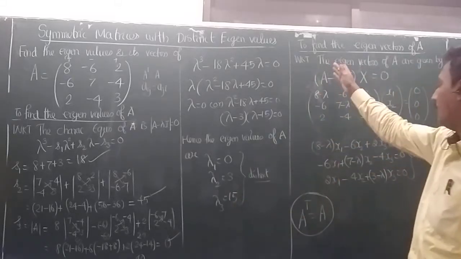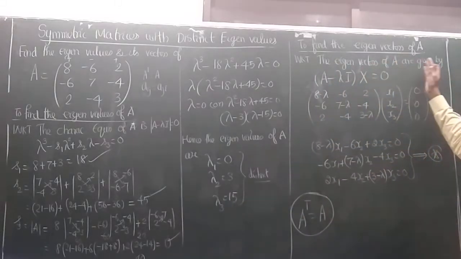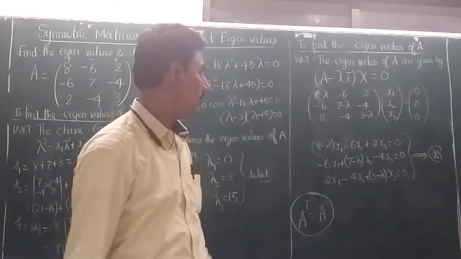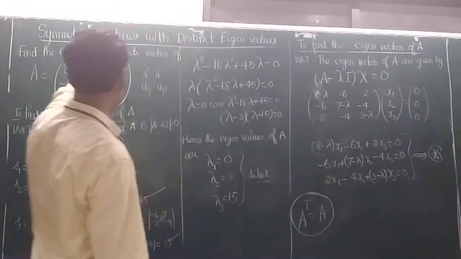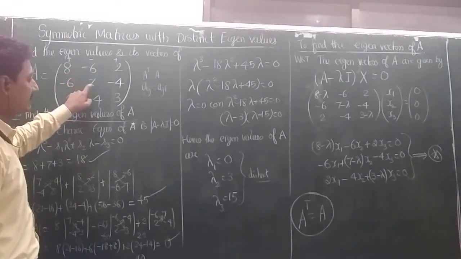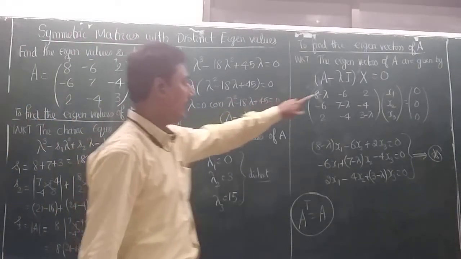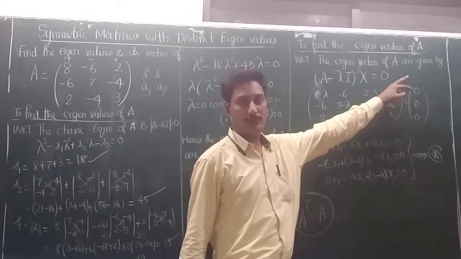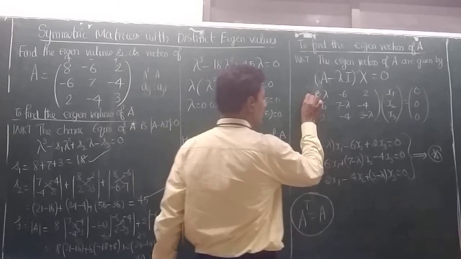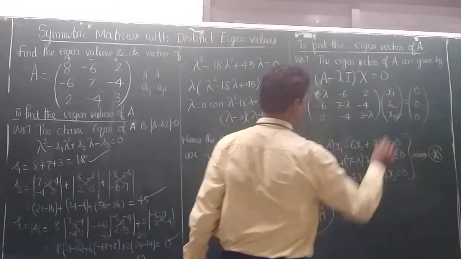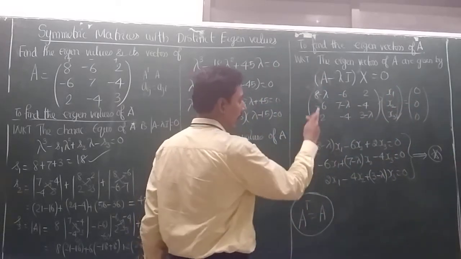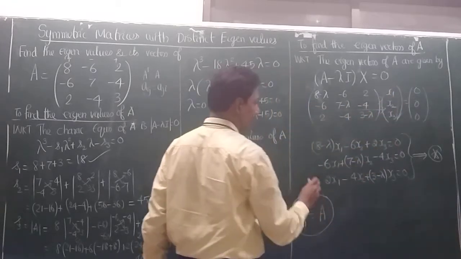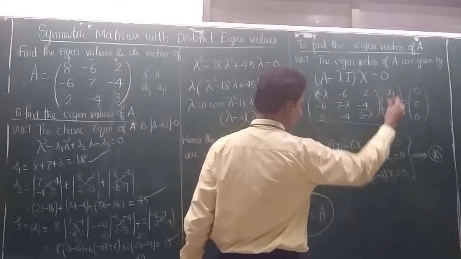Let us see that. As we know, the eigenvectors of A are given by the matrix equation (A minus lambda I) x equal to the zero matrix. So let us subtract lambda from the diagonal elements: 8 minus lambda, 7 minus lambda, 3 minus lambda, and x is the non-zero column matrix x1, x2, x3, with the right-hand side 0, 0, 0. Let us multiply this row by column. We get the first equation. Using the second row, we get the second equation, and the third row gives the third equation.